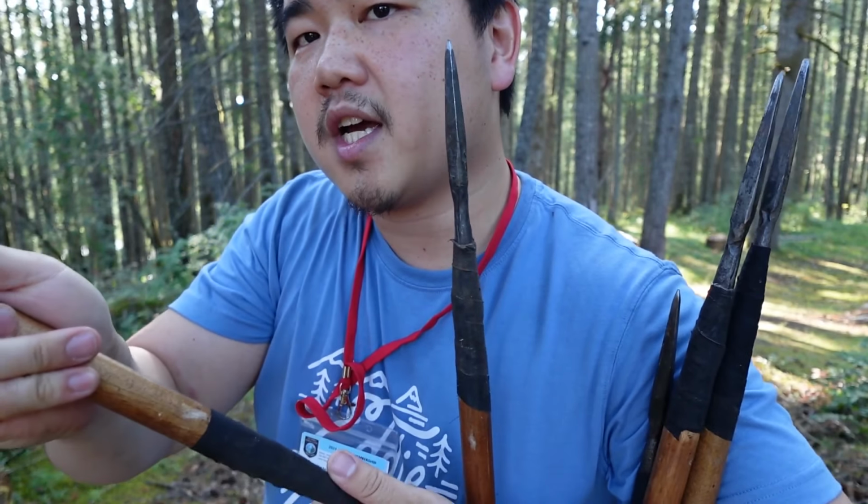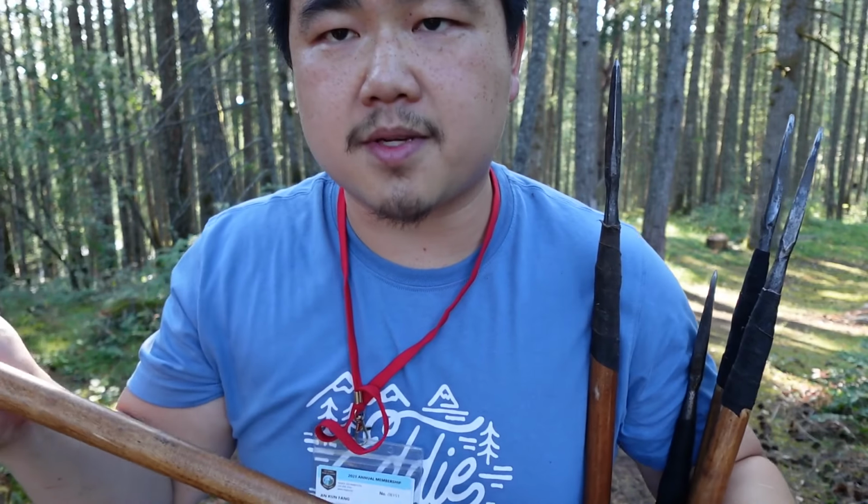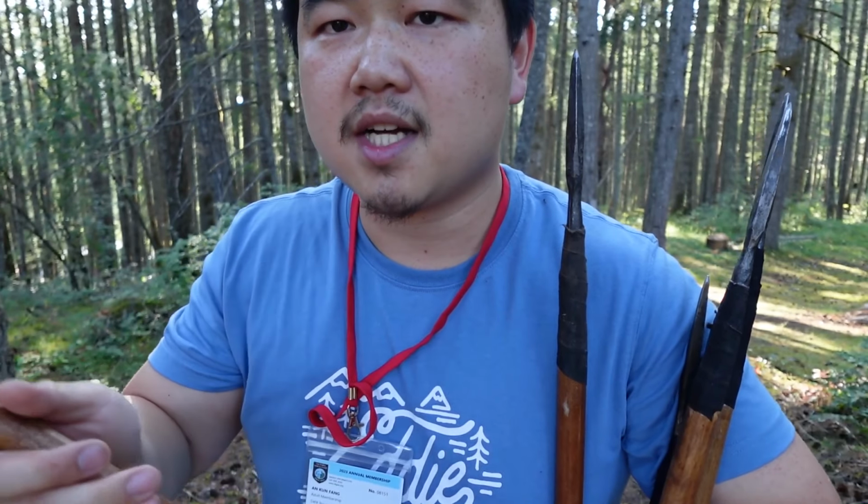Now, in Viking warfare, these are typically used to disable shields, because a typical Viking warrior has a shield, and if this penetrates a shield, it is quite difficult to pull it out. I've thrown this at wood a few times and quite often it gets stuck, and it takes at least like 20 seconds to pull it out. And right before a melee engagement, if you throw it right at them and then charge at them, they really don't have time to pull it out.